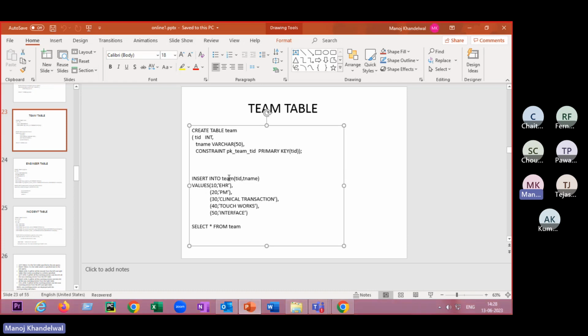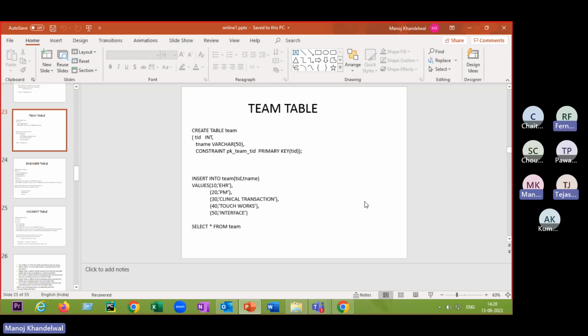Insert into team. This is the command. So I guess you guys have never created tables, right? Normally you're giving queries, but you don't get chance to create tables. Am I right? That's what we discussed yesterday, right? It's correct. Yes. Okay.